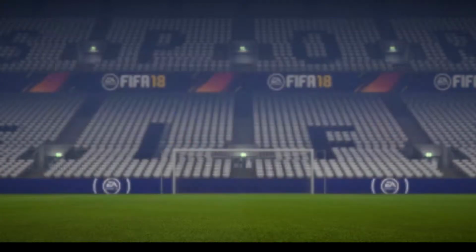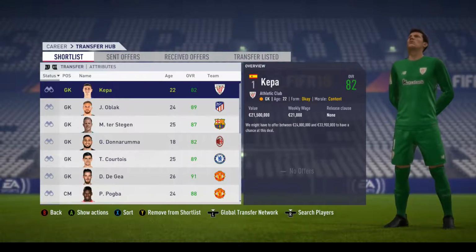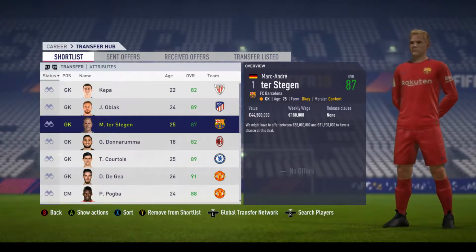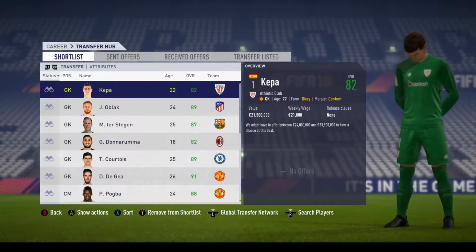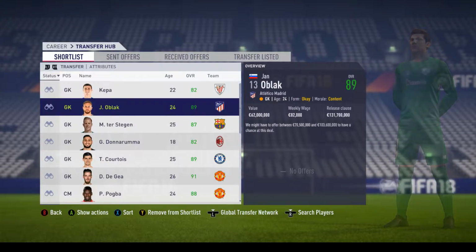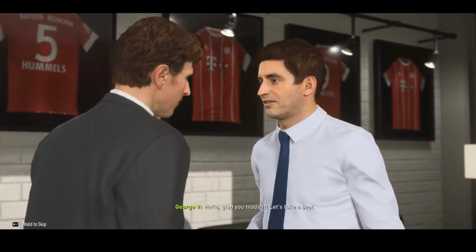So, now I'm going to start some negotiations for our new goalkeeper, and I'm not sure now which one I want on my team. But as you can see, this goalkeeper here is a pretty good option because he's young and has a high potential, but I'm quite interested in Donnarumma as well. So I'm going to approach Donnarumma for our first signing.